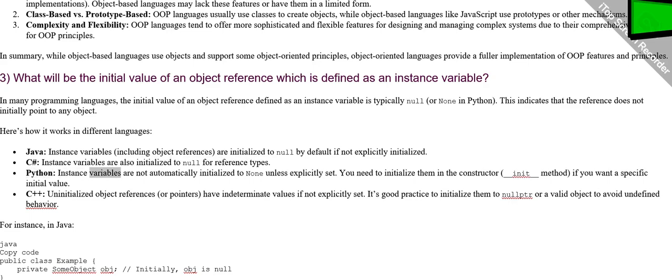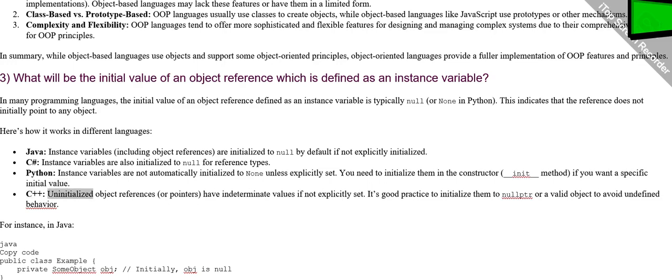Python: instance variables are not automatically initialized to None unless explicitly set. You need to initialize them in the constructor, the __init__ method, if you want a specific initial value.